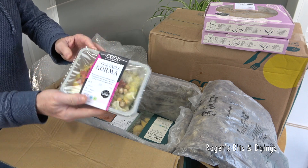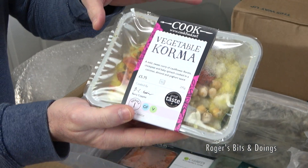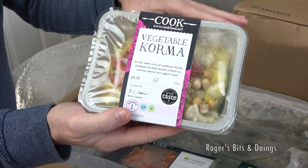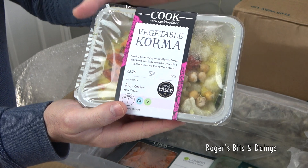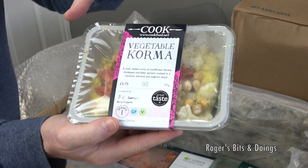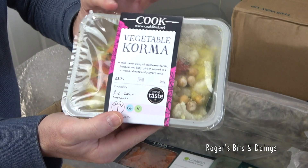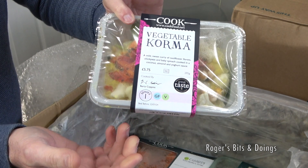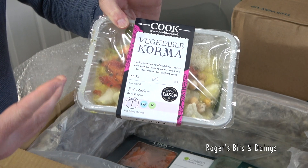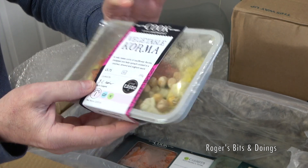This is one of my meals. As you can see, they are quite small — if you're on a diet or want to portion control, maybe this is for you. But for some people that wouldn't be enough. A lot of these dishes you could add your own veg to and bulk them up. With this vegetable korma, I could have a naan bread, a starter with a couple of onion bhajis or samosas, just to make it a bit more filling.